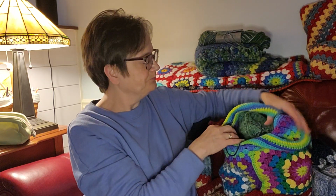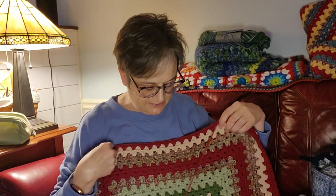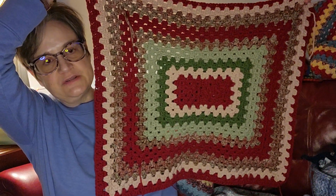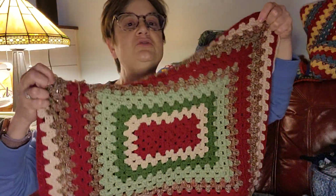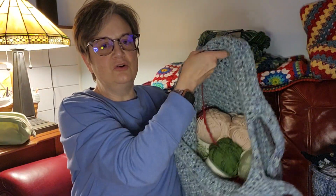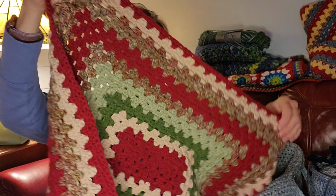I want to finish them. The other thing, I dragged this out of the closet. I had put it up last year because after Christmas, I didn't want to work on it anymore. But this is going to be a Christmas blanket. And what I did, it'll probably be throw size, I put 2 granny squares together to make the triangle. And I had all this yarn in this project bag, and it was just in the closet because after Christmas I didn't want to do it anymore. But now I'm in the mood. So hopefully I'll finish that and hopefully gift it to a friend.